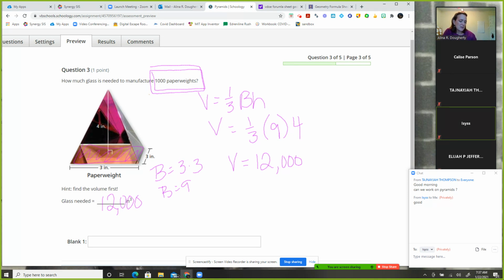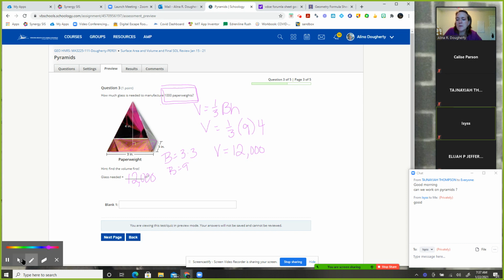That's the problem with these fill in the blank ones. If you don't key it in exactly the way it's supposed to be, it'll count it wrong. So let me double check on that. That one's number 3. Oh, wait, no. I just forgot 0. I just looked at it. Oh, okay.